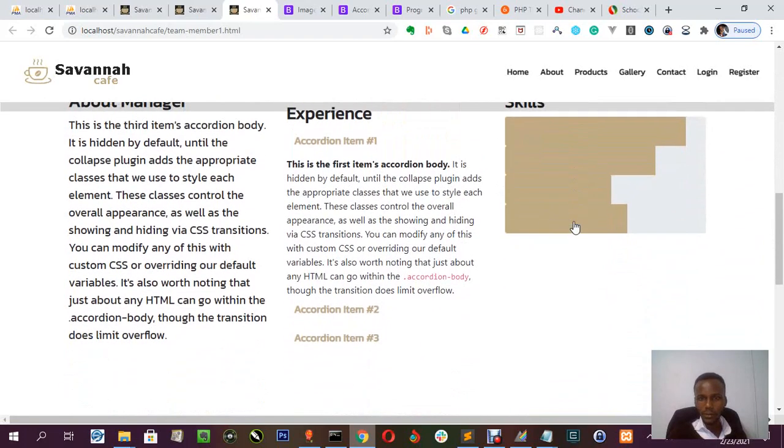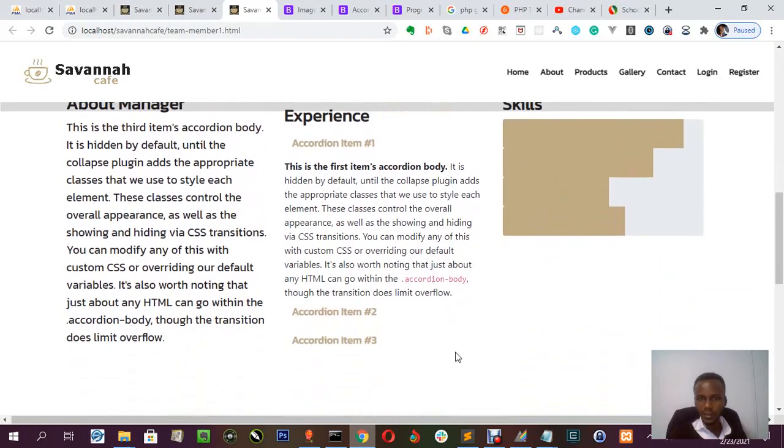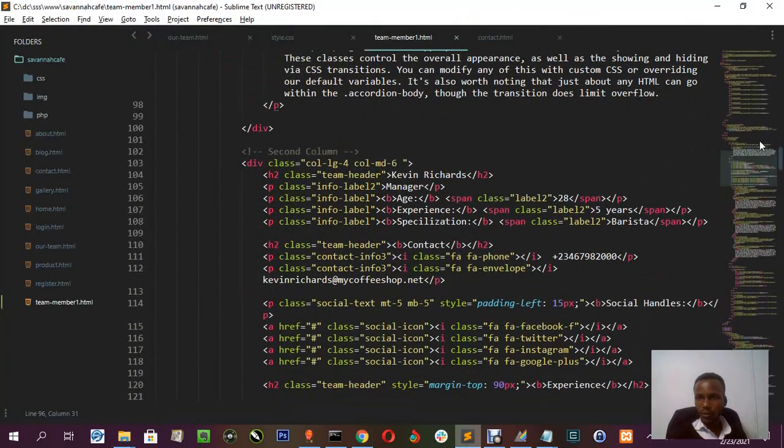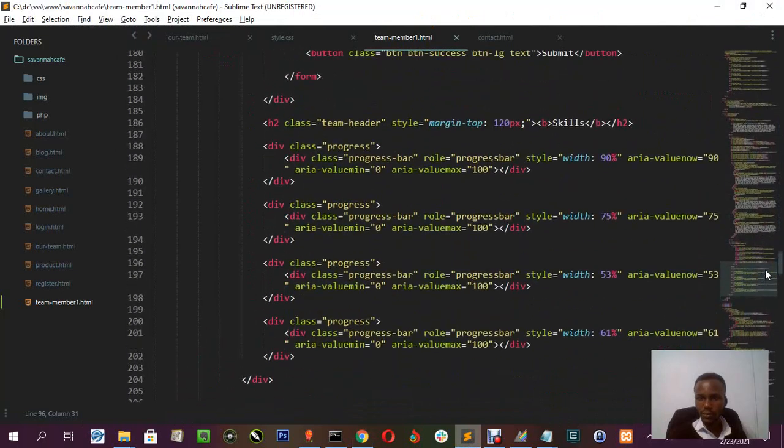The upper part, we don't need to worry about the upper part. So let's check these skills. So let's add the text there. Let's say his skills, like in coffee making, he has 90%. What other things can we use now? Okay, and we'll say as a coffee waiter, he has 75% skills in there.